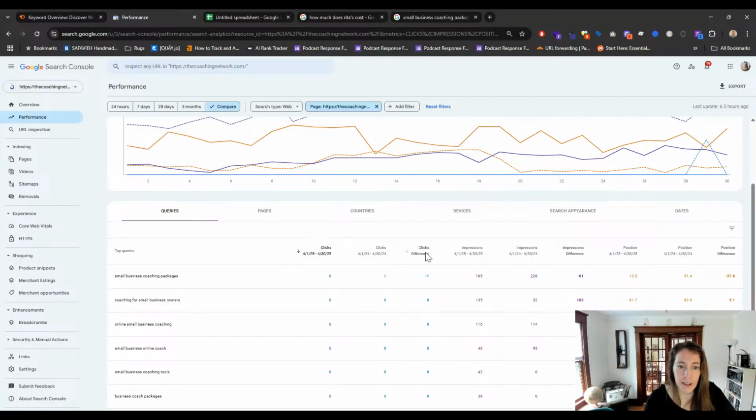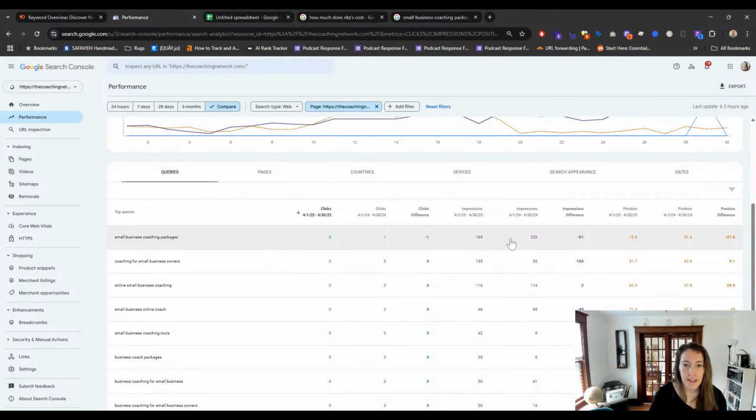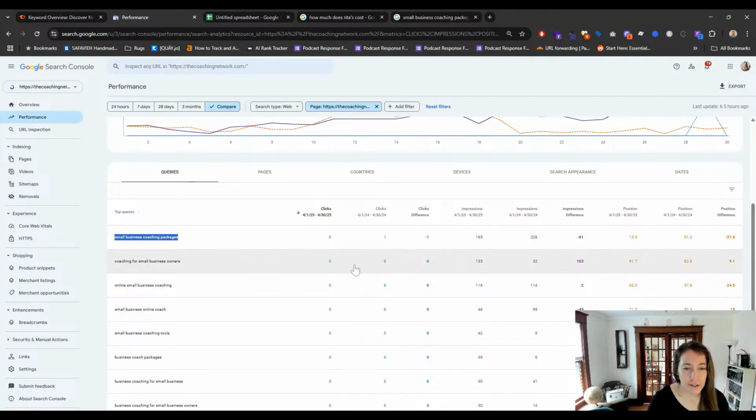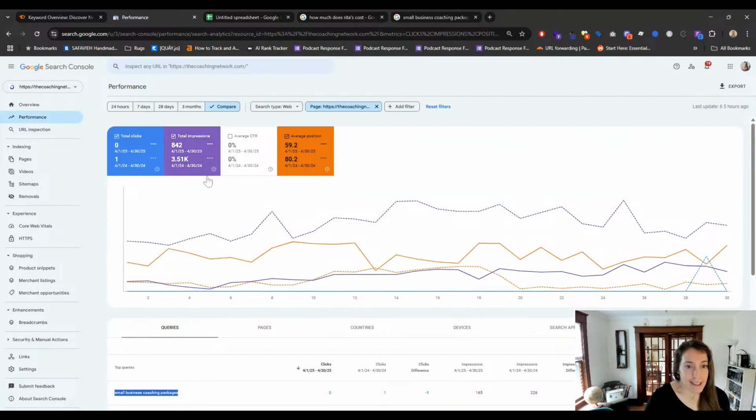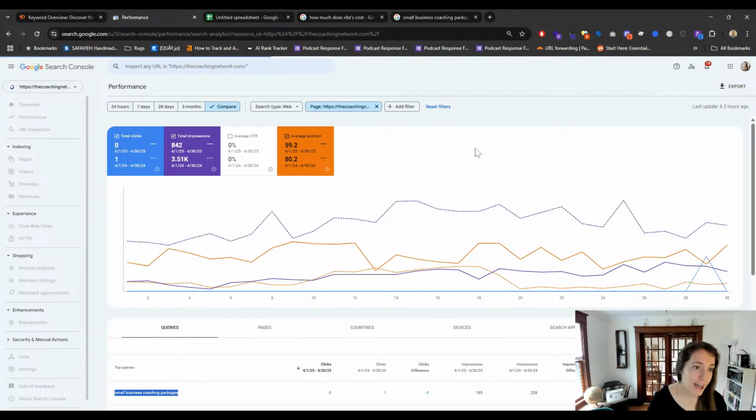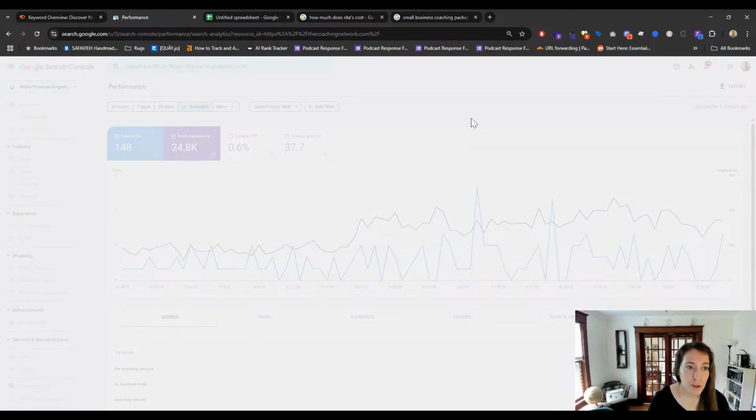So yeah, we already did this on the main page, but say there was more data here. You could see, oh, the reason this page did worse was because of this keyword. Let's look into this keyword. And sometimes it'll be that you changed something on that page between then and now. Say you totally revamped the page and you literally took this keyword off the page, any instance of this keyword, you were like, I'm going to change that to tiny business coaching. It's not stupid, but you took it off, and that totally led to this decrease in traffic because this keyword now fell a bunch of positions. This is all not true though, because for this keyword I did better. But yes, long story short, that is how I use the performance report to diagnose issues or see why something is doing better. It's really, really cool.